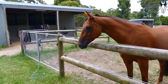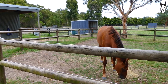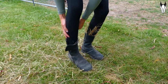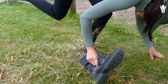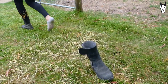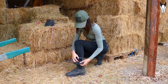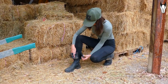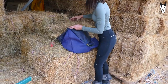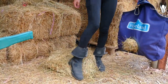We've all been there — you're taking hay out to the horses and next minute you feel that really familiar, super irritating itch in your shoe and you realize you've got a boot full of hay. I actually get so irritated by it that I can't continue with my horse chores until my boots are completely cleaned out of all hay. So to fix this, go and grab a pair of your bell boots — preferably ones that have straps, because it makes this a lot easier. Secure them firmly around the top of your boots and you are good to go. This literally just works so well — you will not get any hay in your boots.